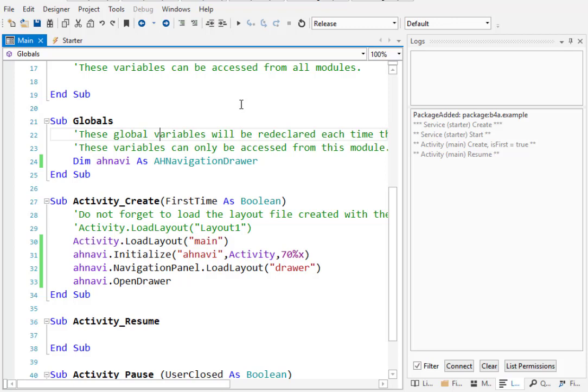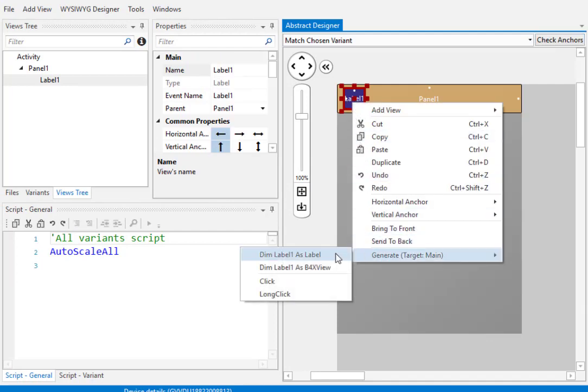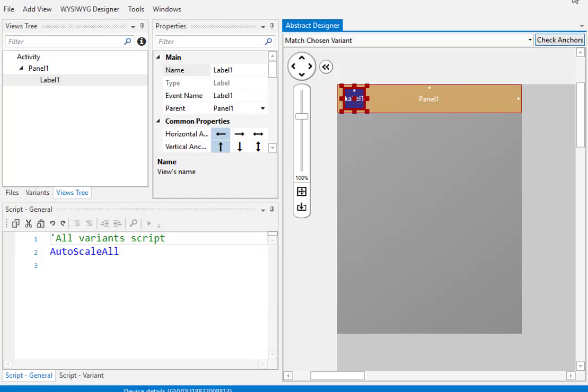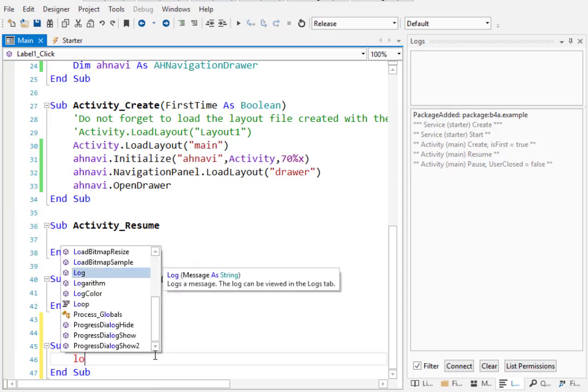First, we need to get the click event of this icon. So let's go to the designer by holding Ctrl and clicking on the layout. I right click on this icon, and from here I choose click event. The event is created here. Now let's create a log here.